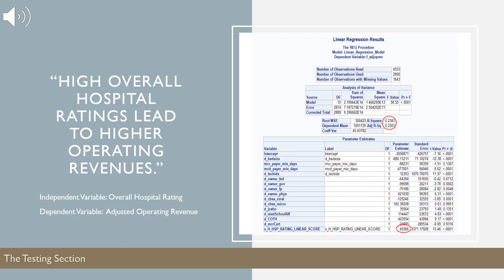In our testing section, we ran a regression on our chosen hypothesis in order to see if higher ratings in fact do cause operating revenues per bed to increase. We found that 23% of adjusted operating revenue is explained by our variables. We also found that if there's a 1% increase in overall rating, hospitals will make $45,366 in operating revenue. Therefore, our regression supports our hypothesis.